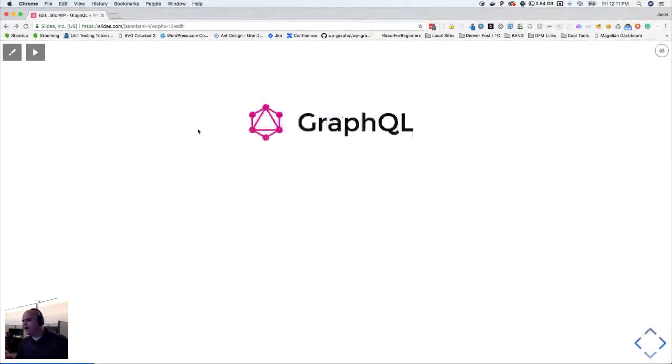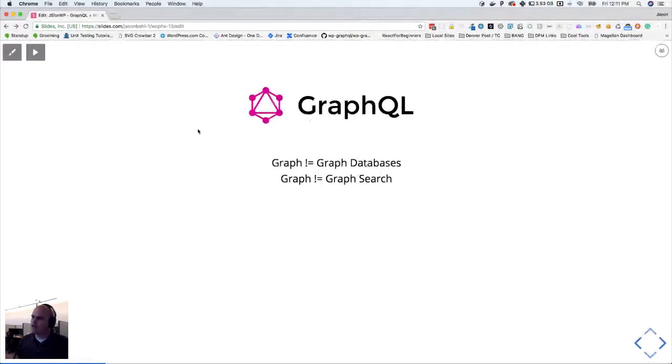One misconception: some people think GraphQL has something to do with graph databases like Neo4j or other technology like that, which is not the case. Although it can connect to graph databases, that's not what it means. Graph also does not mean graph search. Facebook introduced a feature several years ago, Graph API, where you could search Facebook data. Not that, even though GraphQL was open sourced by Facebook, it's not that. So in GraphQL, graph stands for application data graph, and QL stands for query language. So GraphQL is a query language for an application data graph.